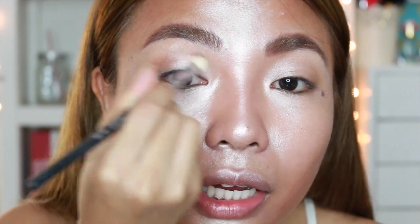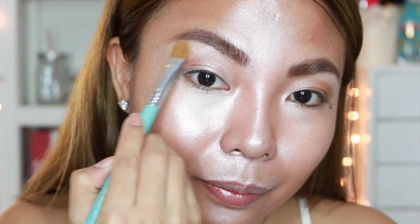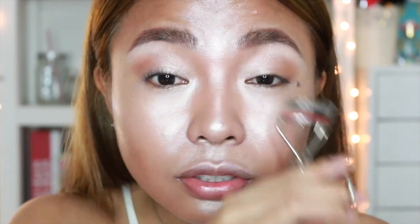Alright! The fun part — eyeshadow! So I'm going to use highlighters. This one is super light, so I'll use it for the lids. There you go. And then I will get the darkest highlighter again that I have — the same one I used for the face earlier — to contour the crease. For those of us who weren't blessed with a crease. For the brow bone, let's use something really really white — the Anastasia Beverly Hills. Okay, so we're done with the eyes.